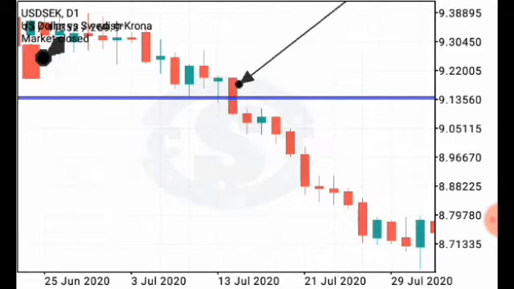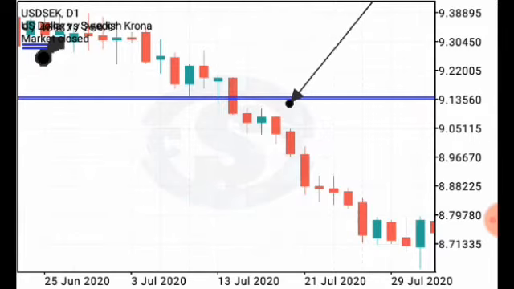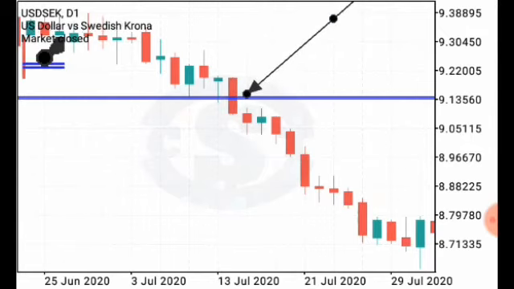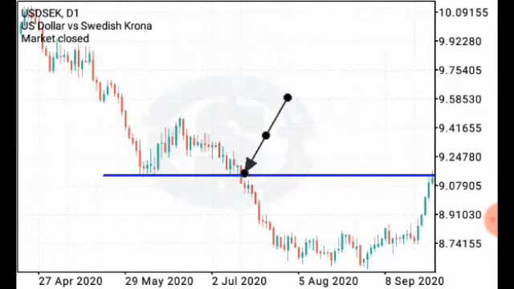Because all of this was selling, we need price to be balanced up. The marketplace has to be balanced up. There has to be buying coming back up to that level, and we've not seen that happen. So you need to see this strong imbalanced candle breaking that level. That's the second thing you look for. The first thing is that we're looking at our current market structure, and the second is that you're looking for an imbalanced candle breaking that level.